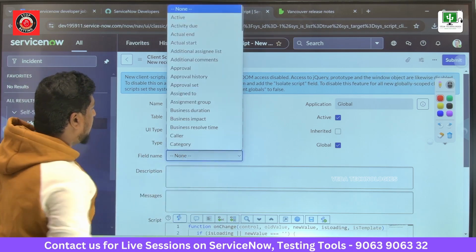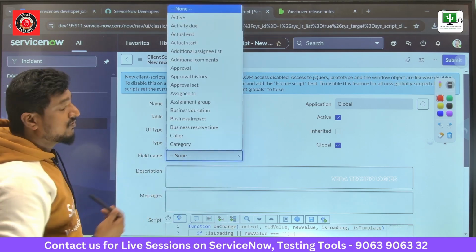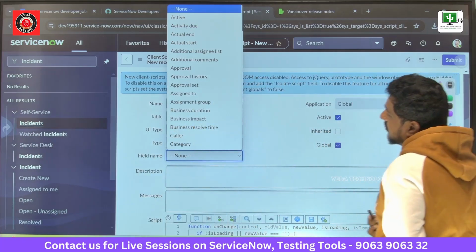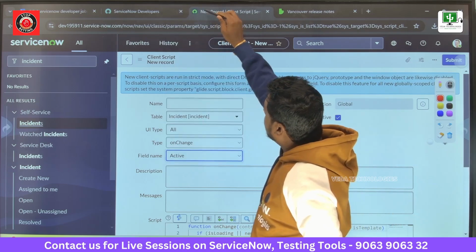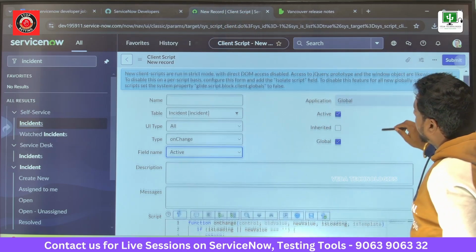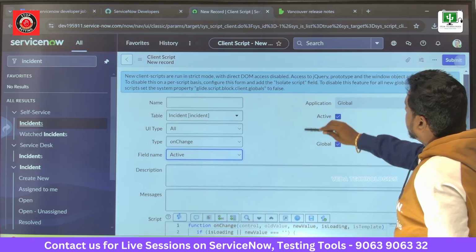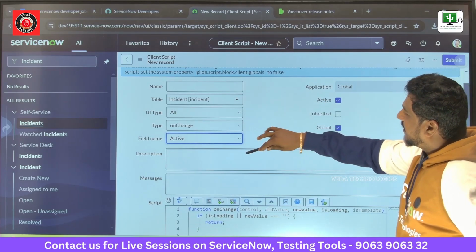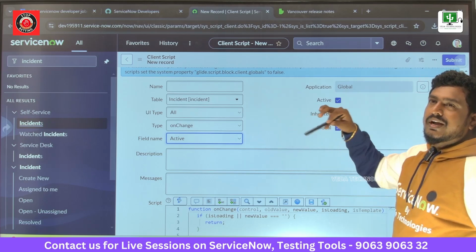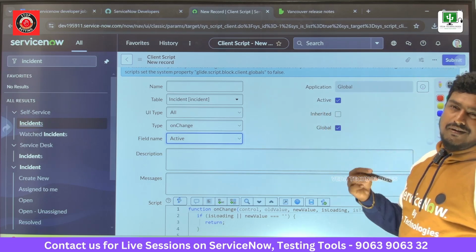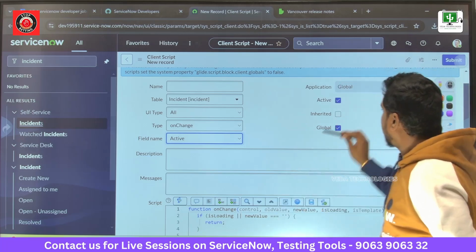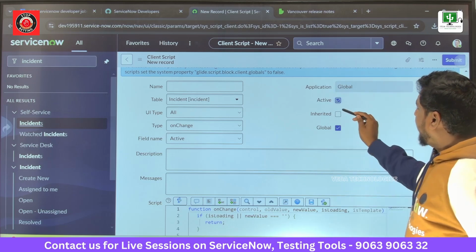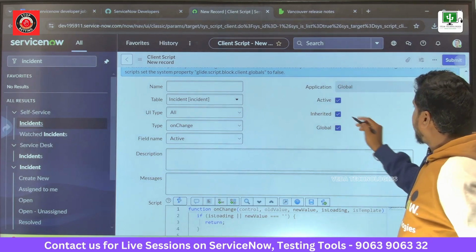And the field name: what field you want the client script to apply the condition on. I'm just writing something. So here, different kinds of fields are there. Active: if you want this particular client script to be active or inactive, to run or not to run, you select on and off. The application will be global, and inherited. What is inherited here?